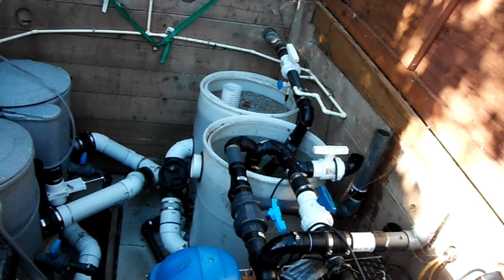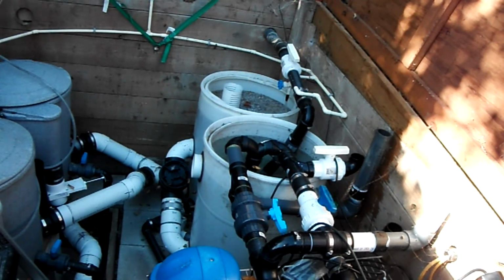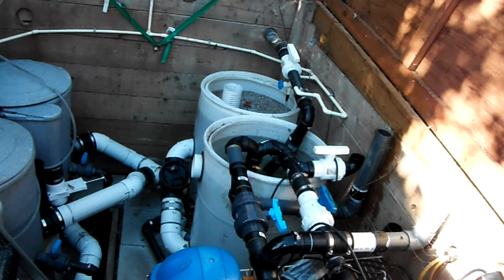Again, get the Easy Pod going to start it bubbling so I can do a thorough cleaning before I dump it for the final time for this year, and then I will do the second one in about a half an hour's time as well. So hang in there if you would, and I will again climb down into the pit, get that started, and then we'll dump the water into two barrels so I can get the pumps removed. And again, they will be taken into the house, thoroughly cleaned, and then stored away indoors for the winter so that there's no frost damage or freezing damage to them.